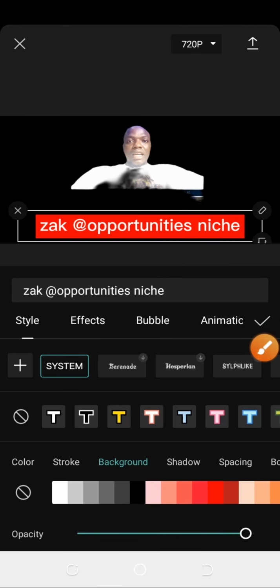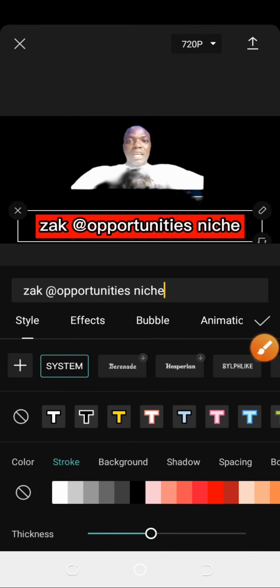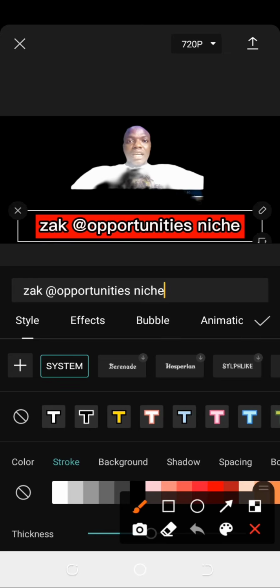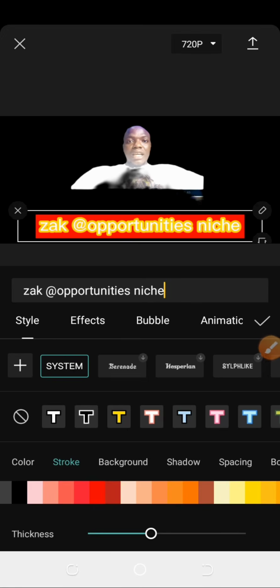So now if you want to put stroke, check it out. You click on it, you say that the text stroke can change. You can put the stroke to be black. The stroke now is the, are you seeing this text? Are you seeing now the side of the edges of each of the alphabet is now black? If I put the stroke color, you can see stroke is highlighted blue, right? We are under stroke. So the stroke now, if I want it to be yellow, are you seeing it?